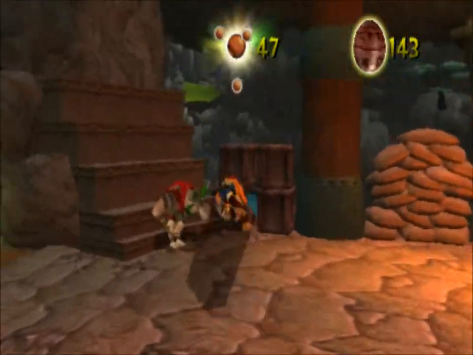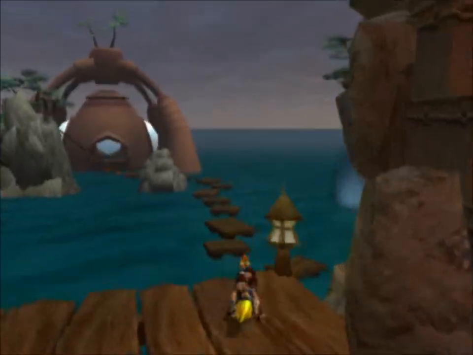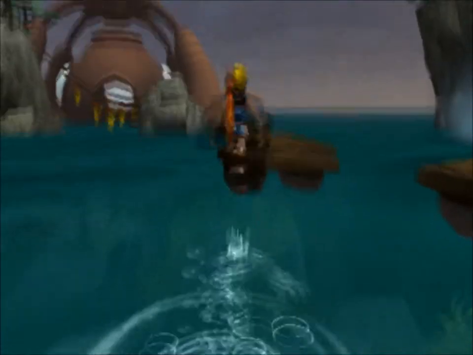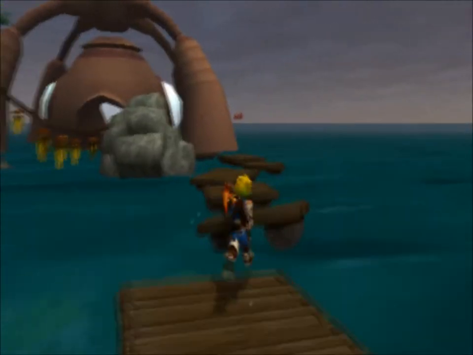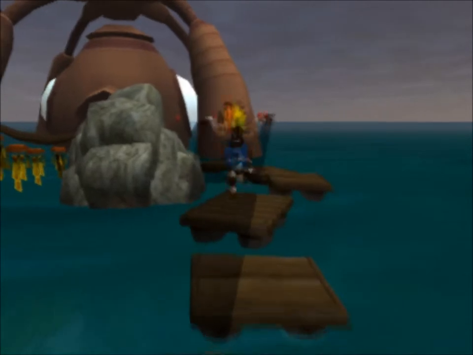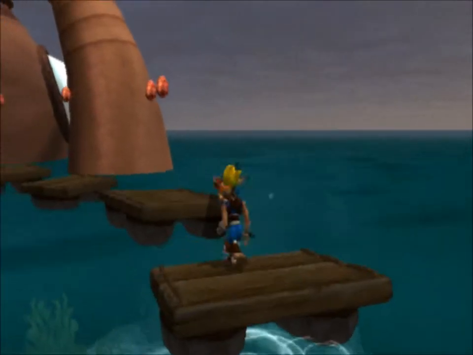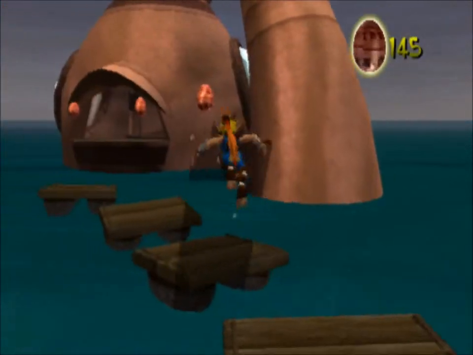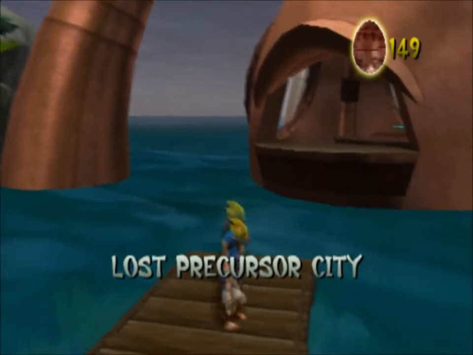Okay. You got anything? Good. I heard there's a trick you can do with swimming, to swim faster. I have no idea how that works. But yeah, let's go over here to, what was it again? Oh yeah, Lost Precursor City.